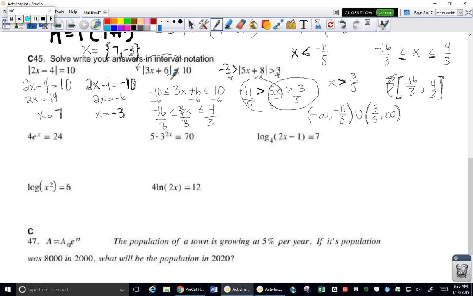Okay, so if it's less than, you end up with a sandwiched answer where you have an interval that's in between an and situation. And if you have greater than, you want to have an or. Everything large negative, when you take an absolute value, will be larger than 3. And everything super small, or rather really big, will also be bigger than 3. So there's two different ways to solve less thans and then greater thans. I'll change that one.